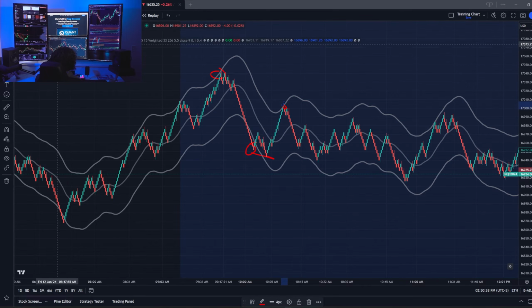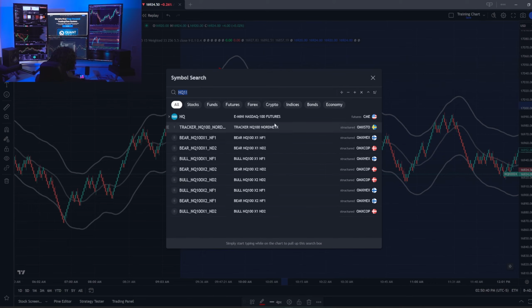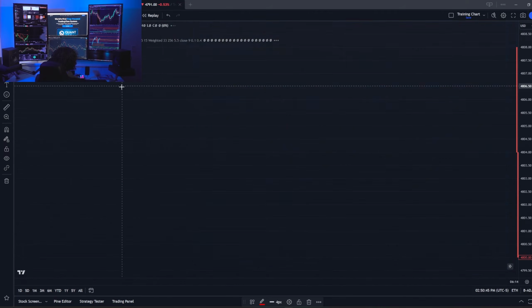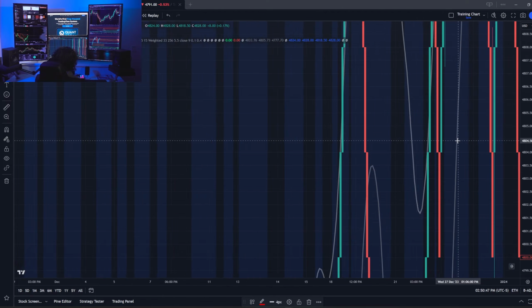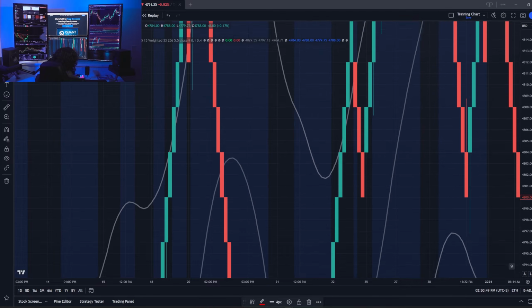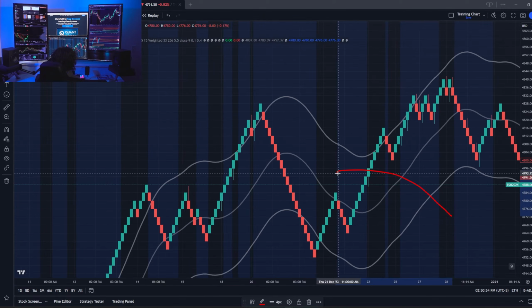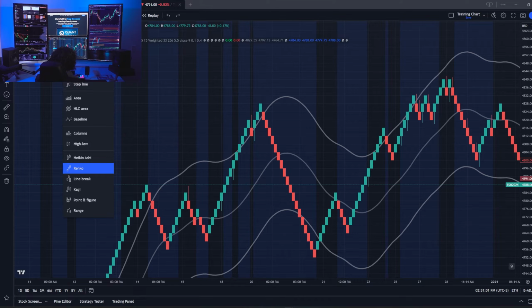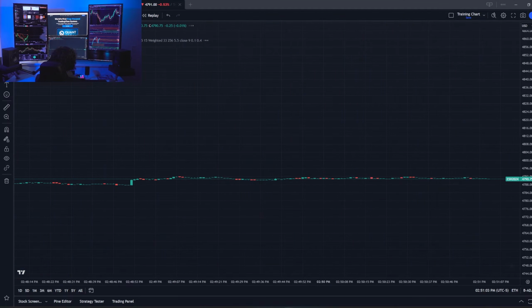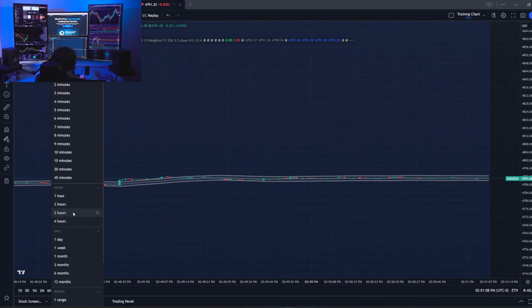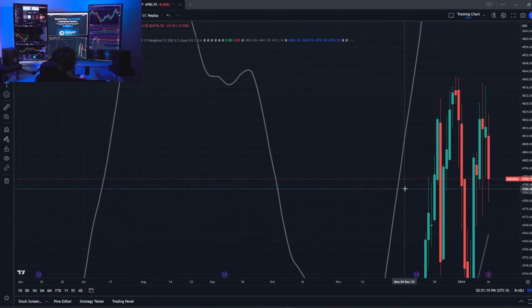But that also being said, I wanted to show people what this band deviation would look like on ES, and not on a traditional chart. Let's minimize this. Here's this band deviation, but these are huge box sizes. This is not what I would be interested in looking at this on. I want to show people something that's not going to be Renkos. What happens if you put this on, let's say, a day chart, right?